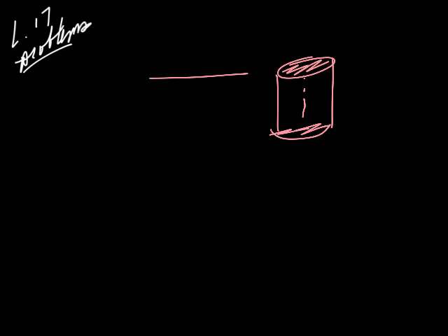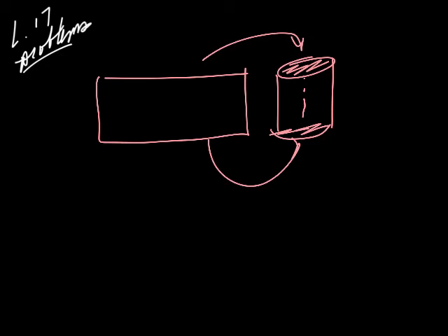You're not supposed to find out the volume or anything else. You're supposed to take the area of the top, the area of the bottom, add them together, cut this thing up, lay it flat, and find the area of that, and add it to the top and the bottom areas, and that would be the surface area. So that's lesson 17 problem set.